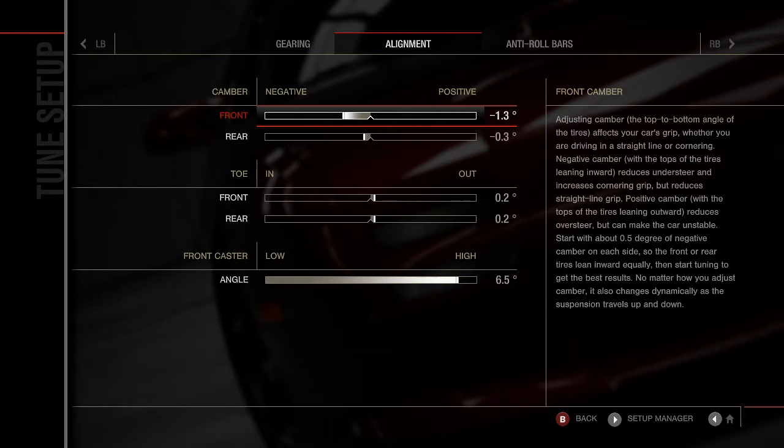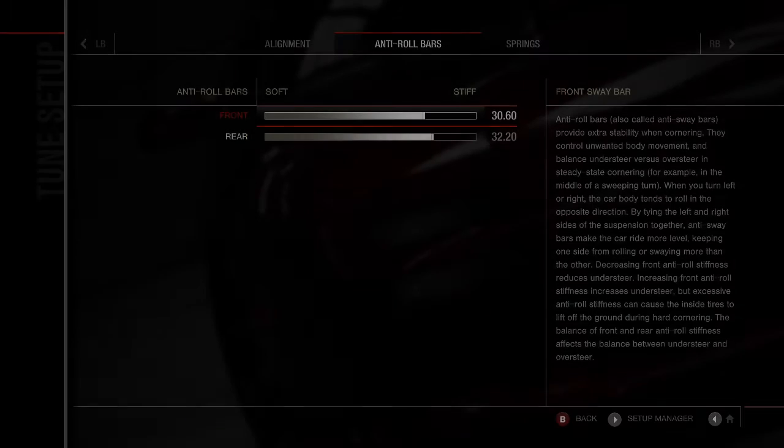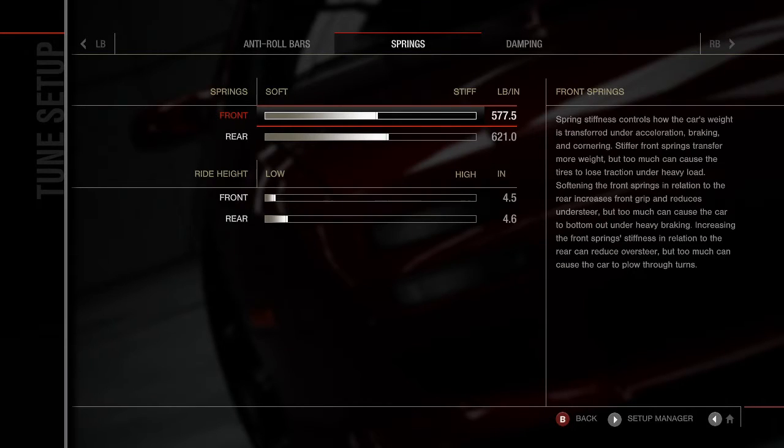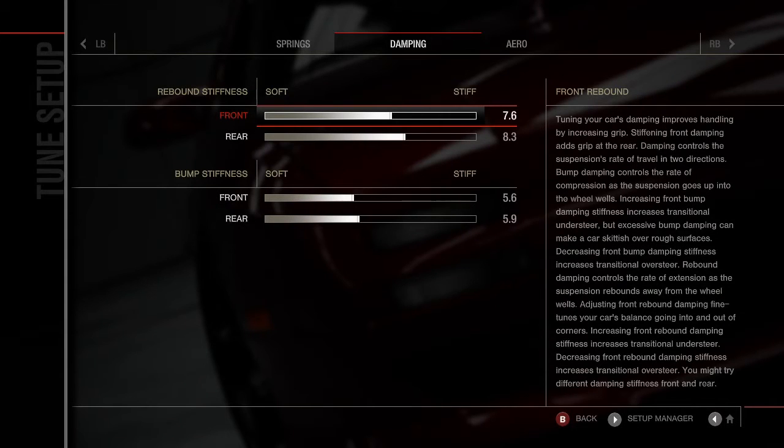And for the front caster, it's 6.5 degrees. For the anti-roll bars, it's 30.60 for the front, and for the rear, it's 32.20. For the springs, it's 577.5 for the front and 621.0 for the rear. And for the ride height, it's 4.5 in the front and 4.6 in the rear. And for the damping, it's 7.6 rebound stiffness in the front and 8.3 rebound stiffness in the rear. And for the bump stiffness, it's 5.6 in the front and 5.9 in the rear.